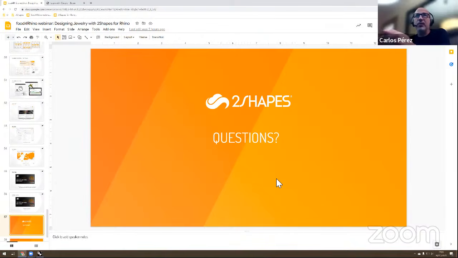If you export the 3D model to a non-2Shapes user, he will have the geometry, but of course, the features that you have developed for 2Shapes won't be there, right? Yeah, you will have all the geometry, because at the end it is Rhino geometry. The only thing is, 2Shapes knows, hey, this is not a solid, this is a gem. I mean, you will lose the attributes and the parametrics.